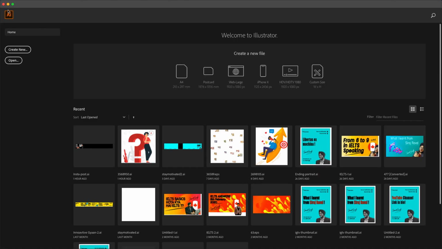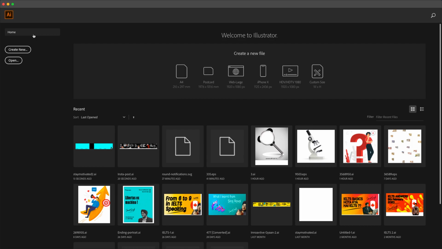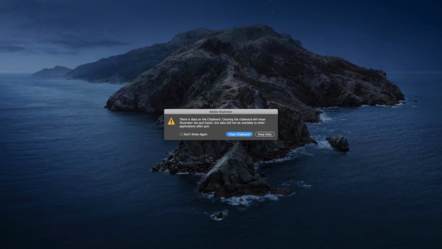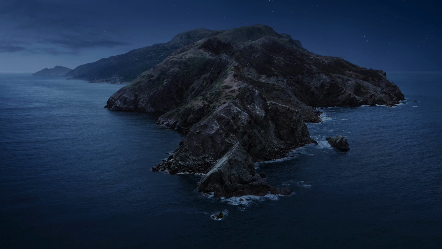Cancel. Okay, just close this. Let's close it over here as well. Keep data, but I can rather do clear artboard. That would also be okay. Okay, now let's just open our Figma.